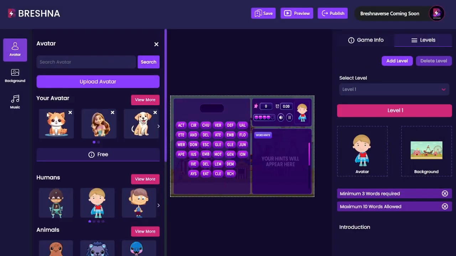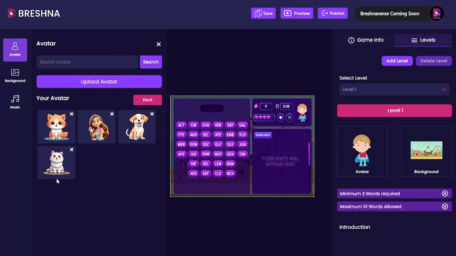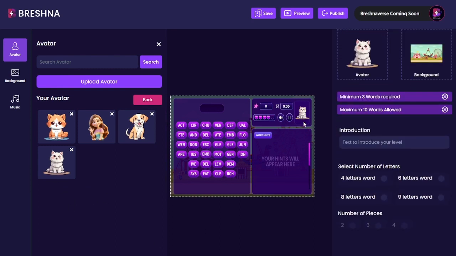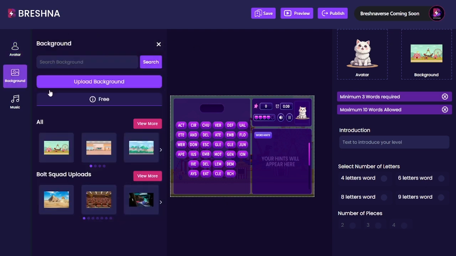So let's go ahead and come in here and let's use that new avatar right here. She's adorable, look at that cat. And then our avatar shows in the corner right here. Now we are going to change our background. You can see back here, this is kind of a circusy type background. I'm actually going to do something school related. There's a school scene right here on the top, because this is going to be a game all about English.